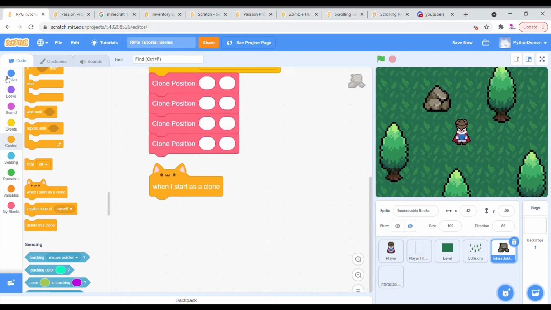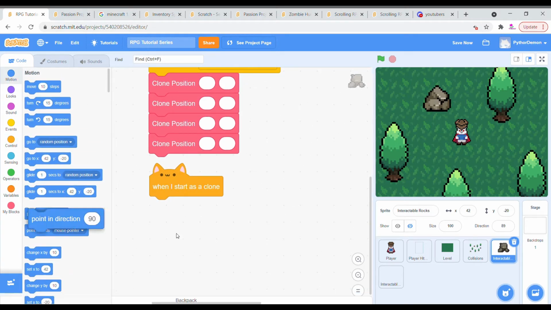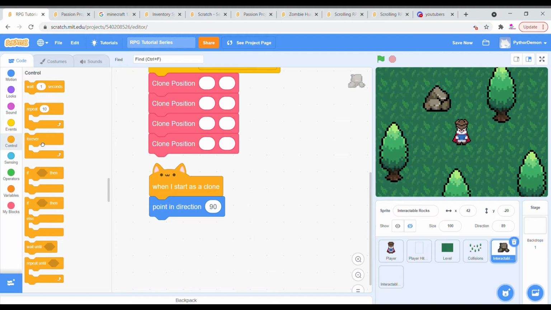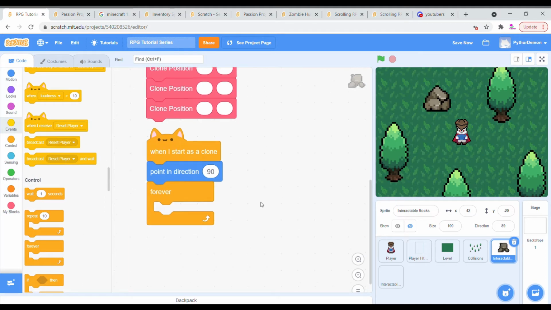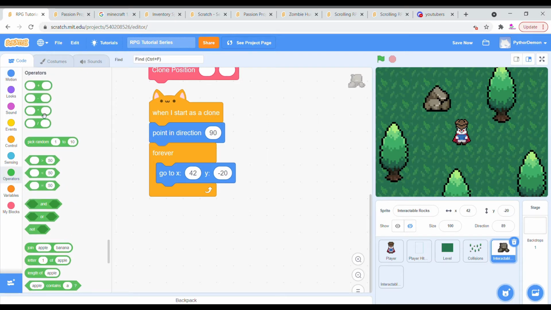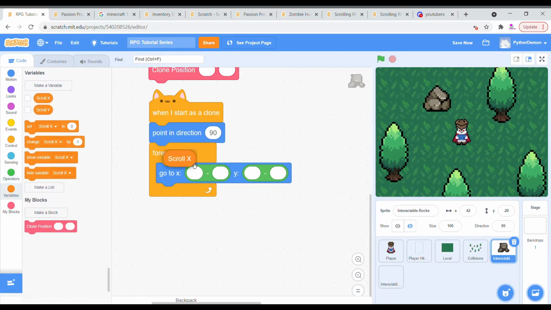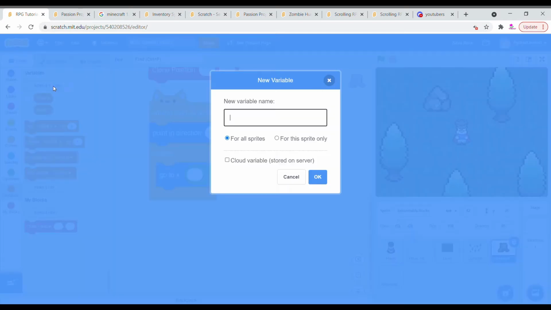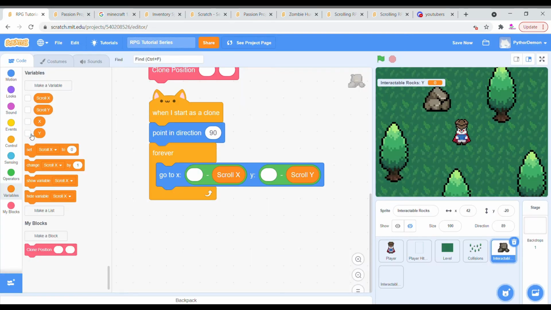Right here, I'm going to say point in direction 90, and forever go to X minus scroll X, Y minus scroll Y, then creating new variables for this sprite only, X and Y, putting each into their coordinated places.